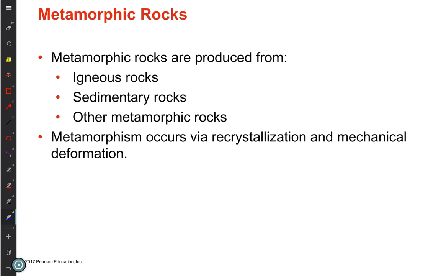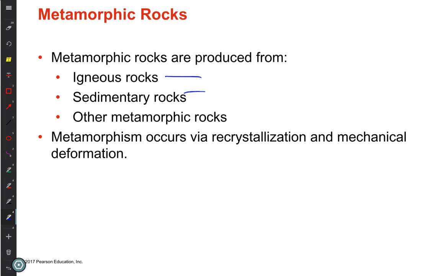So metamorphic rocks start out as one of the other 2, as igneous rocks or sedimentary rocks. Sedimentary rocks, obviously the lazy ones that sit on sofas. Igneous rocks producing fire. Either one of those can be metamorphized. That is, you put them in a condition where it gets hot and they partially melt. They kind of squish like you squeeze a tube of toothpaste and it comes out squishy.